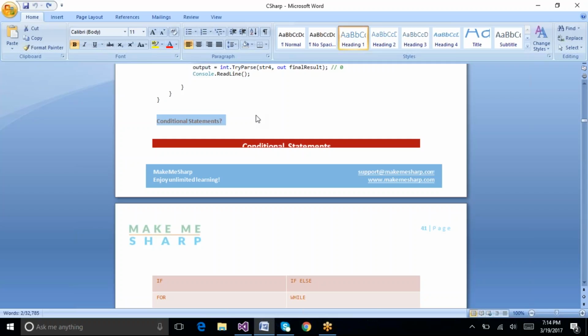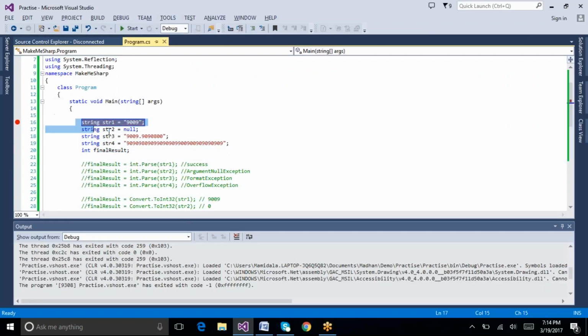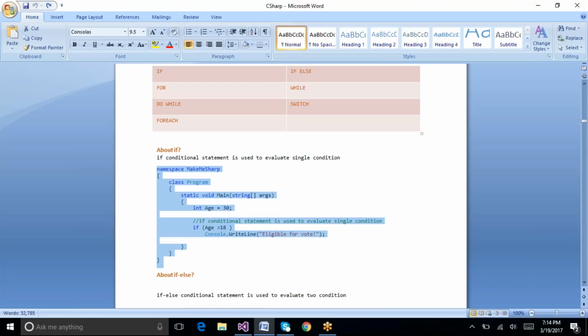Basically, all statements get executed step by step, and I want to change that execution process by using conditional statements, based on a condition or the number of loops. So let's start with the conditional statement if. As we already saw yesterday, we can take one example of if.